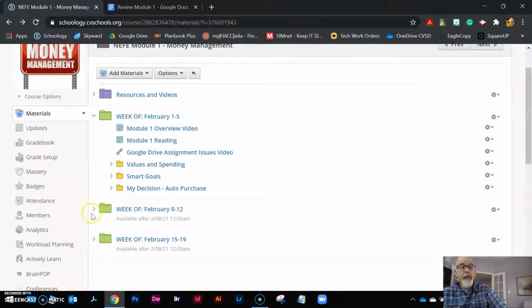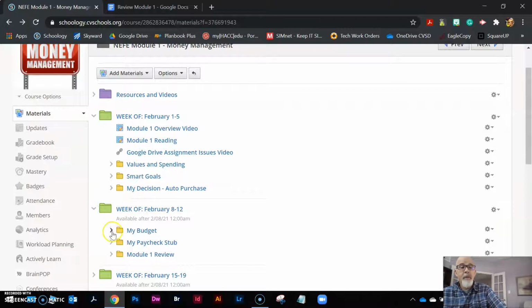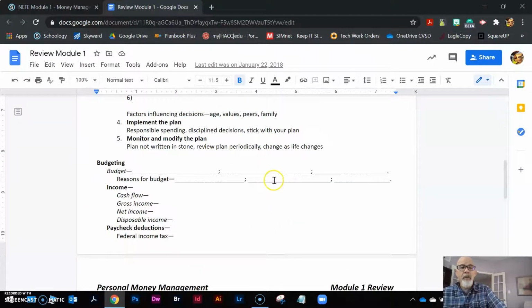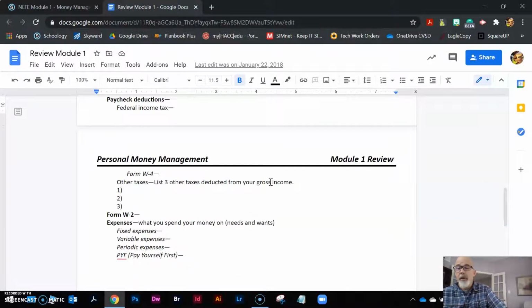With this week that we're working on the budget, there's going to be some information about the budget there too. So this is where I'm telling you to go back and look, consolidate, and put everything together all in one spot so we can make reference to it. Like I said, this is something we can use for the exam to help us out a little bit. The more you do with this, the better you'll be on the exam next week.